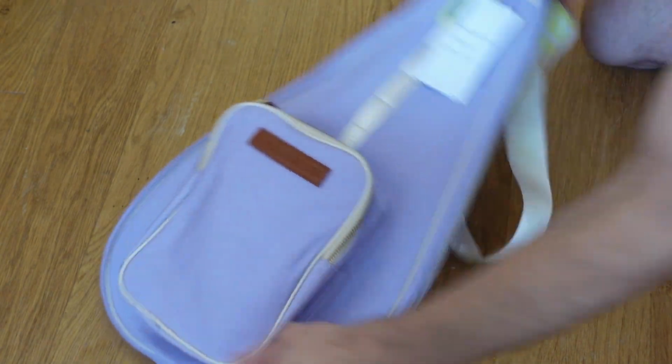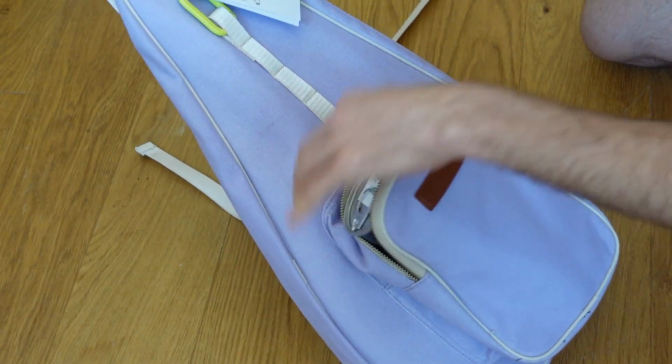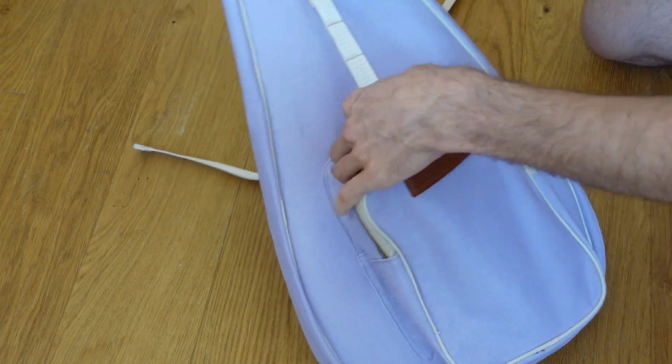Lastly, we have this small one from Osaka that comes with a slightly larger compartment, which allows you to throw a couple of other things into the compartment as well. It also has an additional hook to allow you to strap it onto the fence. If your clubs are looking like mine, sometimes there's a lot of dirt on the ground. It's nice to keep your bag relatively clean.